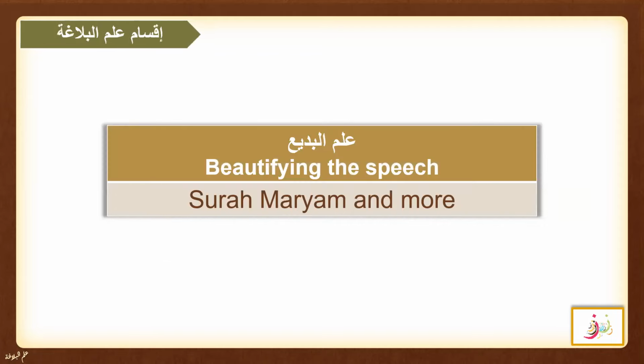The last science that we will learn is ilm badi, which is the beautifying of the speech. The most beautiful examples that I see are Surah Rahman and Surah Maryam. These are very beautiful examples showing the beauty of all of them ending in the same pattern. This is the third science. These are the embellishments that beautify the speech. This is what we are going to learn in Ilmul Badi.